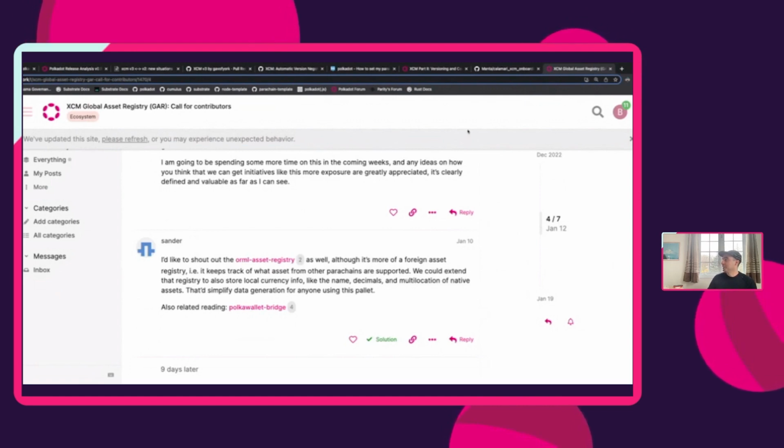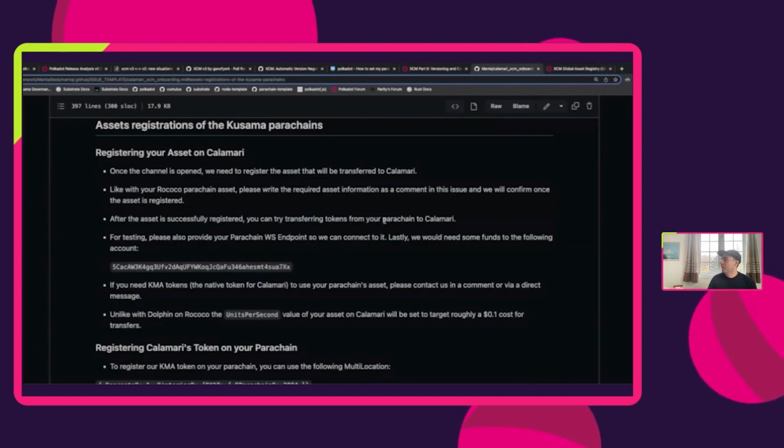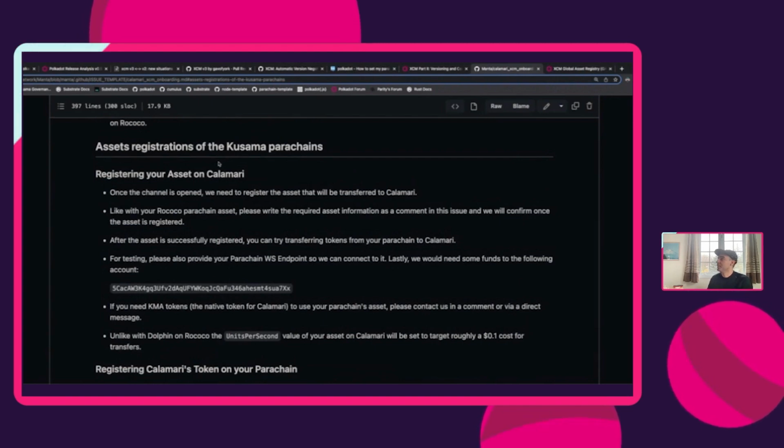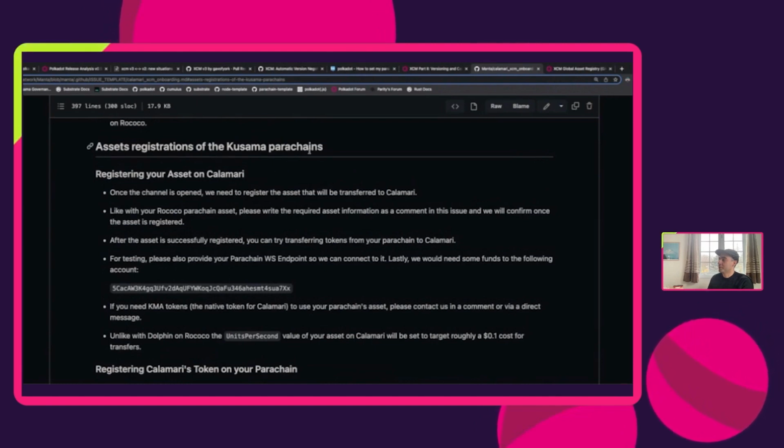But what I want to show you is a tutorial that part of the community wrote on doing asset registration, like I just showed you in that slide, between two parachains. Here's an example of asset registrations that you can do on a Kusama parachain.